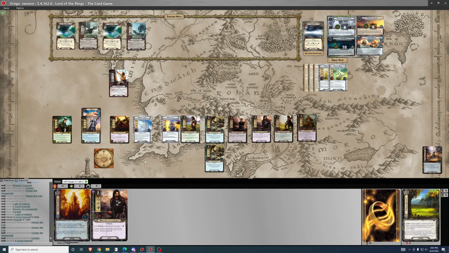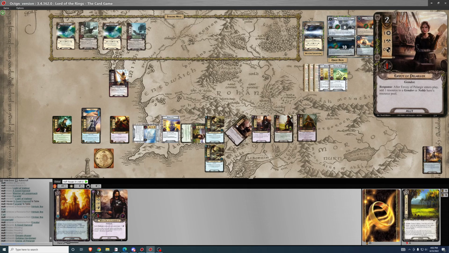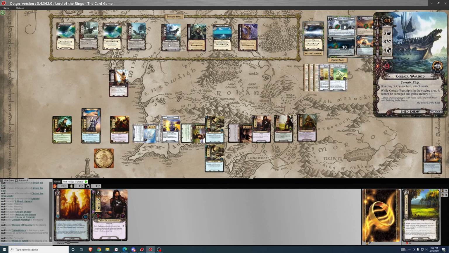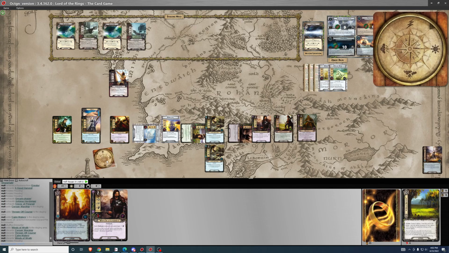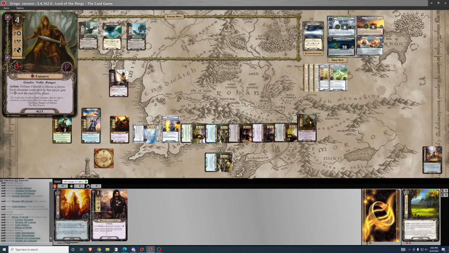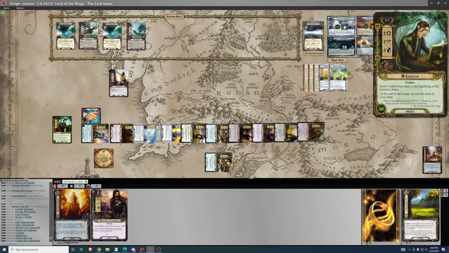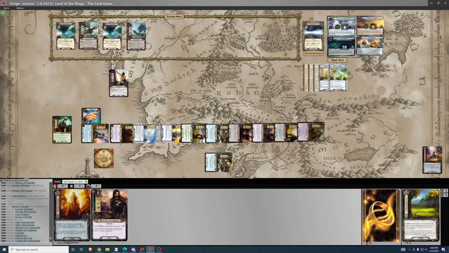Now, we will move off course for the sailing check, and I'll commit 4 again, and the cards are 1, 2, 3, 4, so we're back on course. And I'll commit everyone to the quest and exhaust Faramir. Should I commit Erestor as well? Let's see, will I need it? Let's count for a sec.